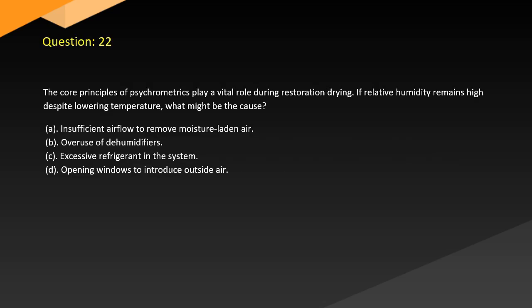Question 22. The core principles of psychrometrics play a vital role during restoration drying. If relative humidity remains high despite lowering temperature, what might be the cause? A. Insufficient airflow to remove moisture-laden air. B. Overuse of dehumidifiers. C. Excessive refrigerant in the system. D. Opening windows to introduce outside air.